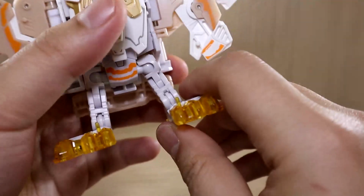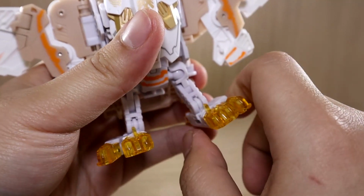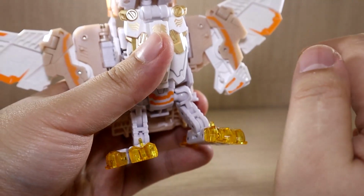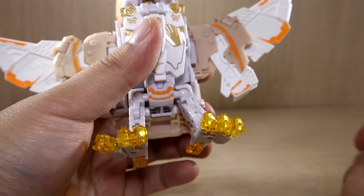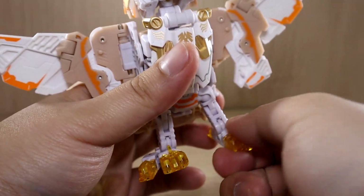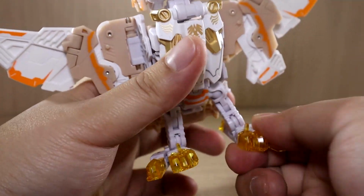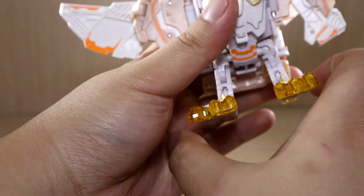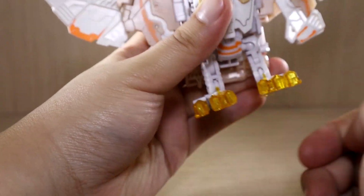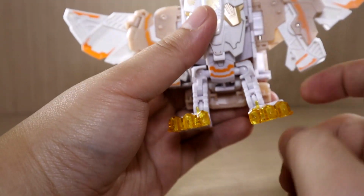it actually has a pivot joint. You can see there's a pivot joint right over here. So that is really good, because a lot of toys, like robotic toys, especially from big companies, tend to miss out on these kind of stuff. So I really hate robot toys that have no pivot points, because their feet will always have to be like this. You have to cluster them around like this directly to the ground, and that never looks good. So they did a really good job on that.